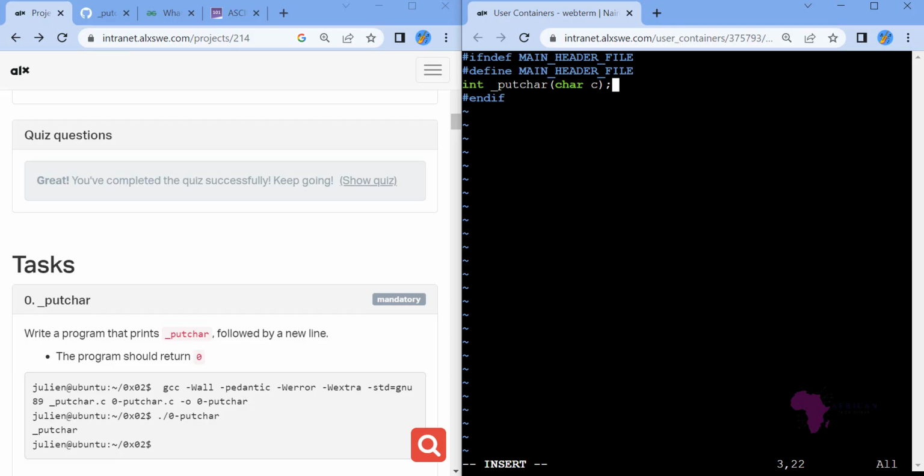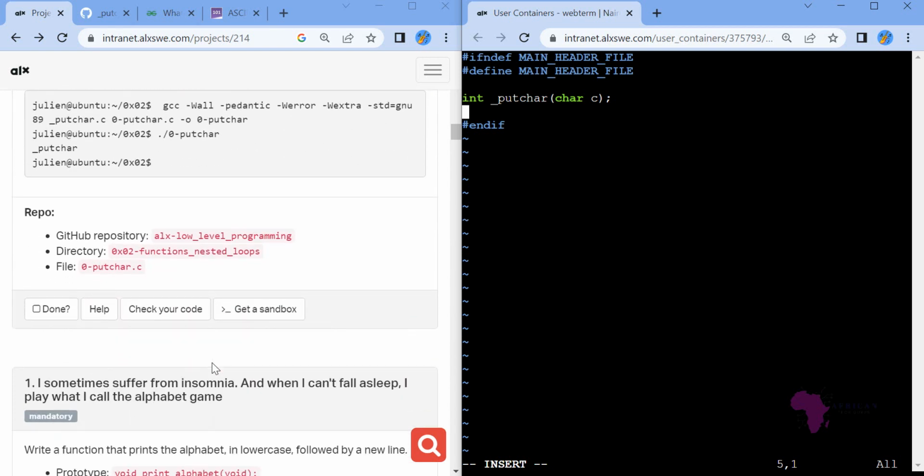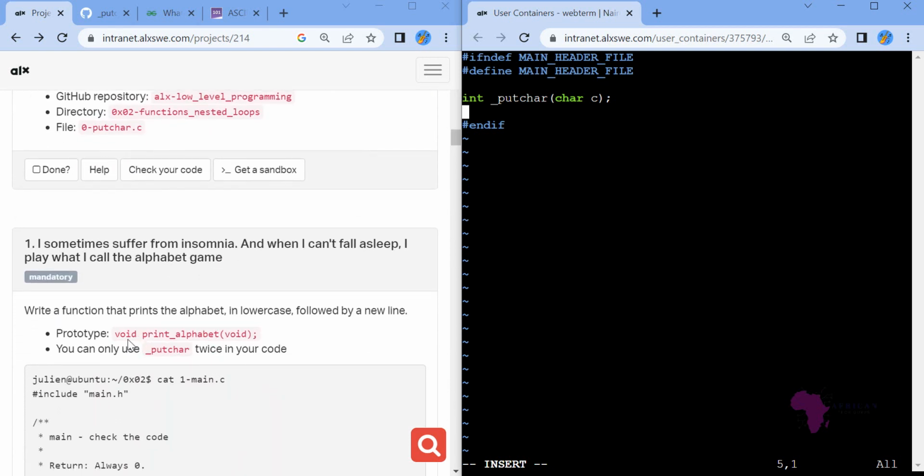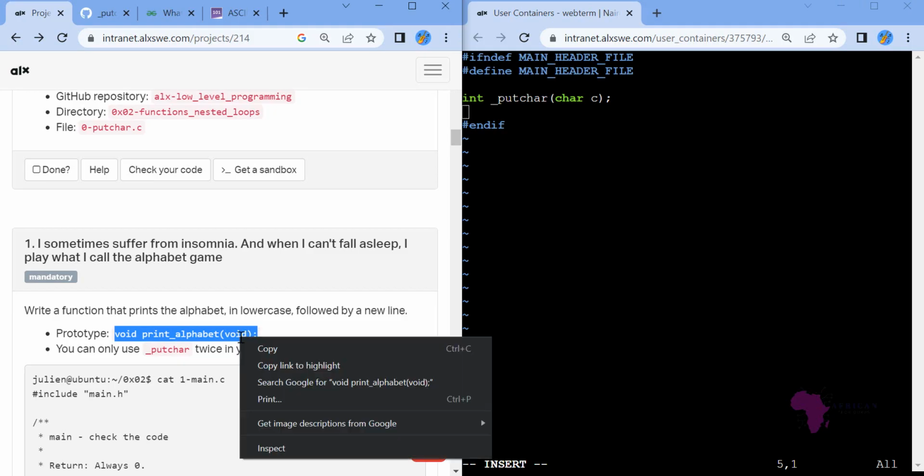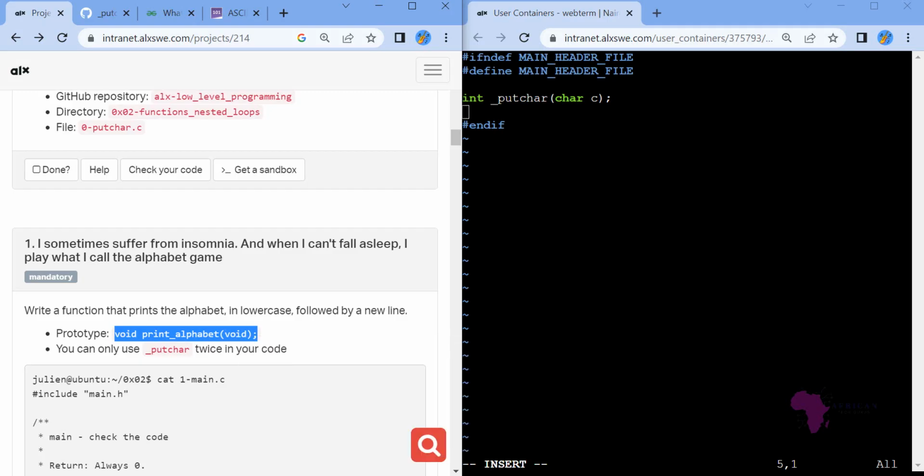The second prototype, I will show you. I was able to get the second prototype. I'll show you. Enter this one, so that I'll come here, go enter. Now our second prototype will come here. I want us to create all of them at the same time so that you will understand why I'm using this. I will copy this one. This is for the second task. This is the second prototype. So I will paste my prototype here.